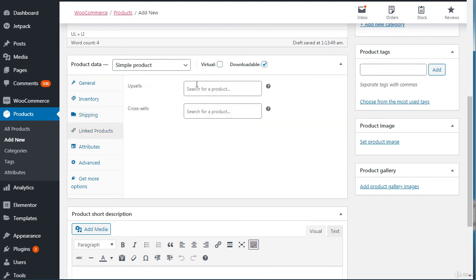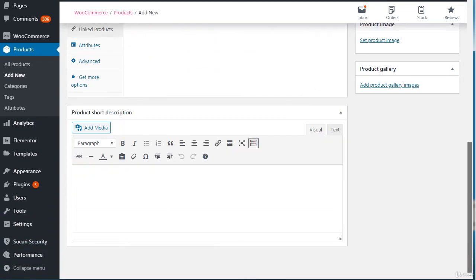Linked products like upsells or cross sells, meaning things that are related, but you can get people to buy more, basically. So cross sell, on the other hand, would be something that is related. So let's say, for example, that you are selling something like a water filtration system. A cross sell could be something related to that, such as the filters or a different type of something that is actually needed. Of course, you can scroll down and enter the product description.